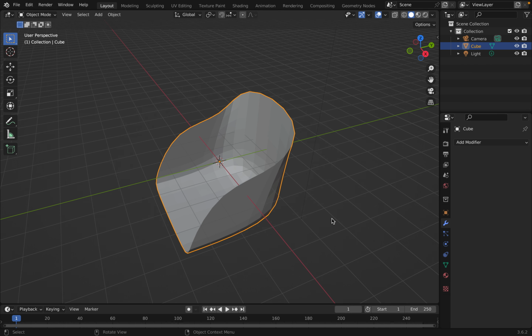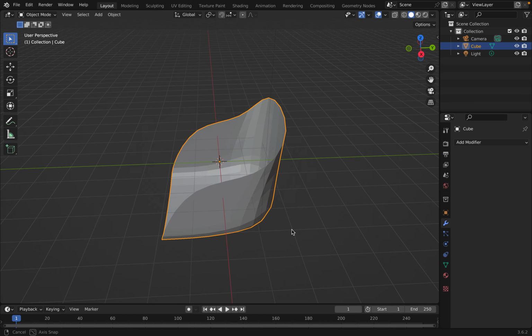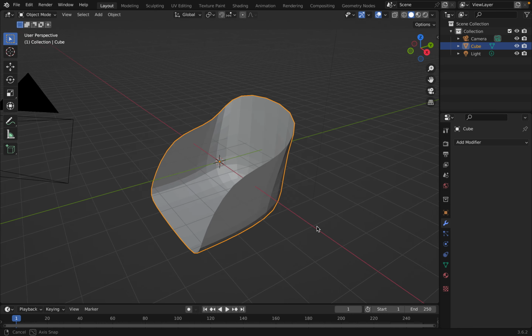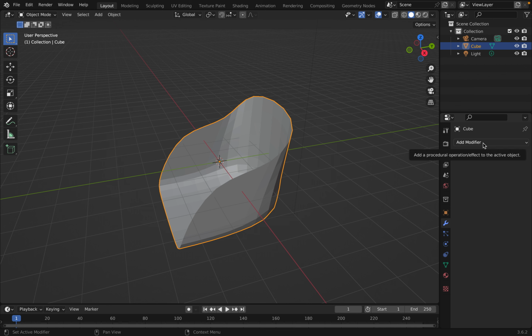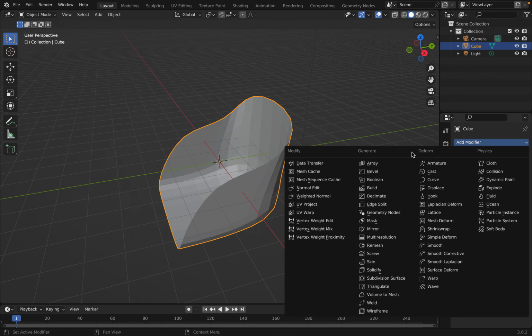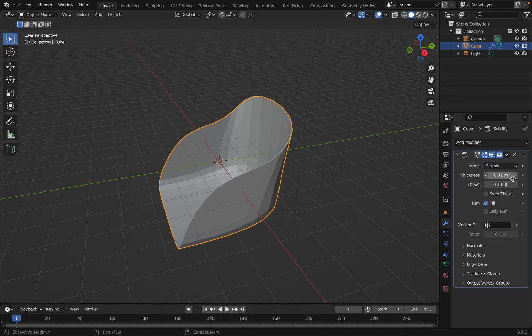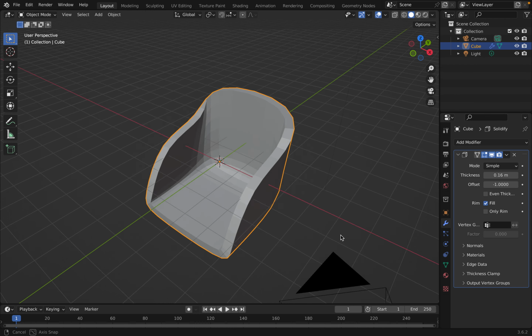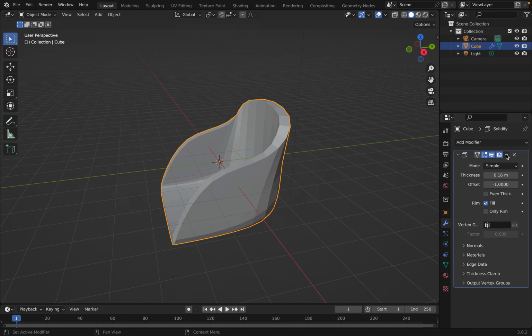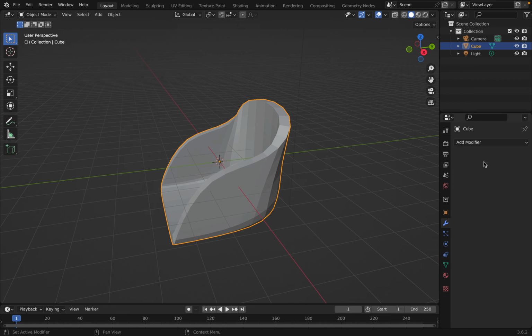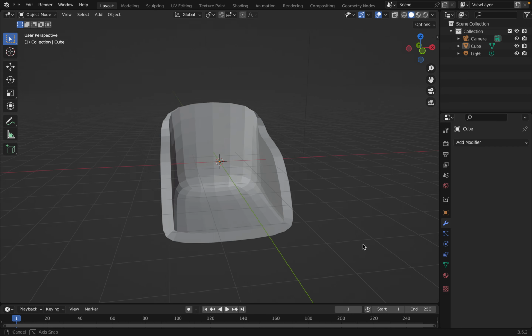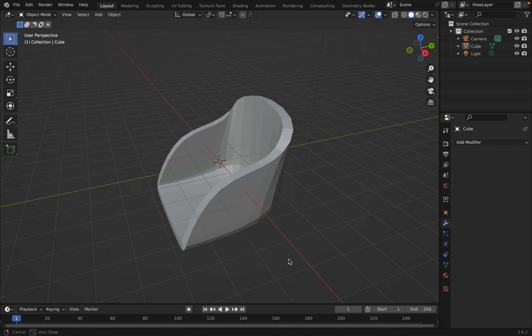The next thing that I want to do is, now you can see the edges are looking softer. The next modifier that I want to add is to add thickness to it. So I'm going to click on add modifier again and go to solidify. And over here I have to just work on the thickness of the couch. When I was doing it earlier, I think 0.16 or 1.5 is a good enough thickness for a start. So I've changed it here, and then I'm going to click on the drop down and apply it.